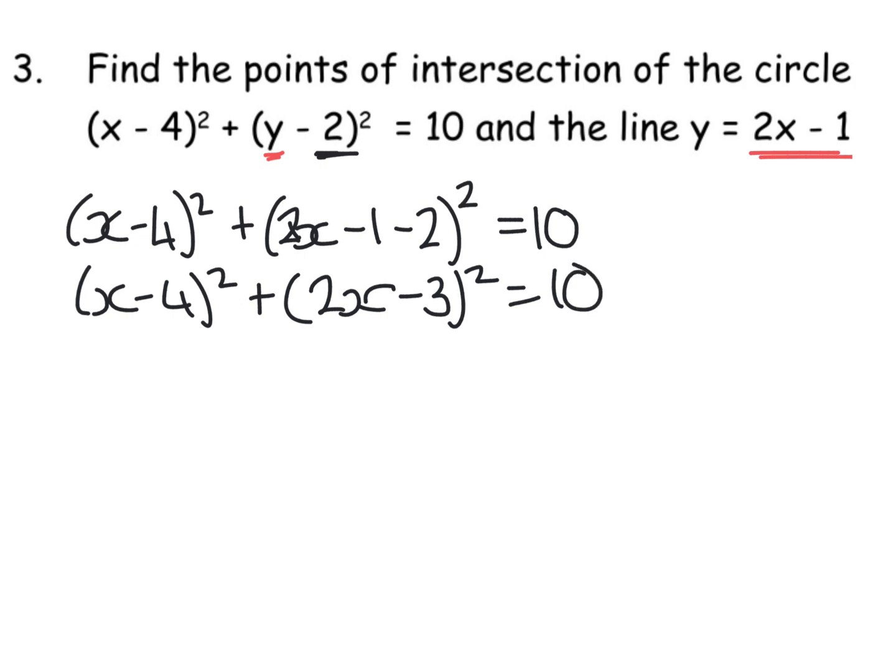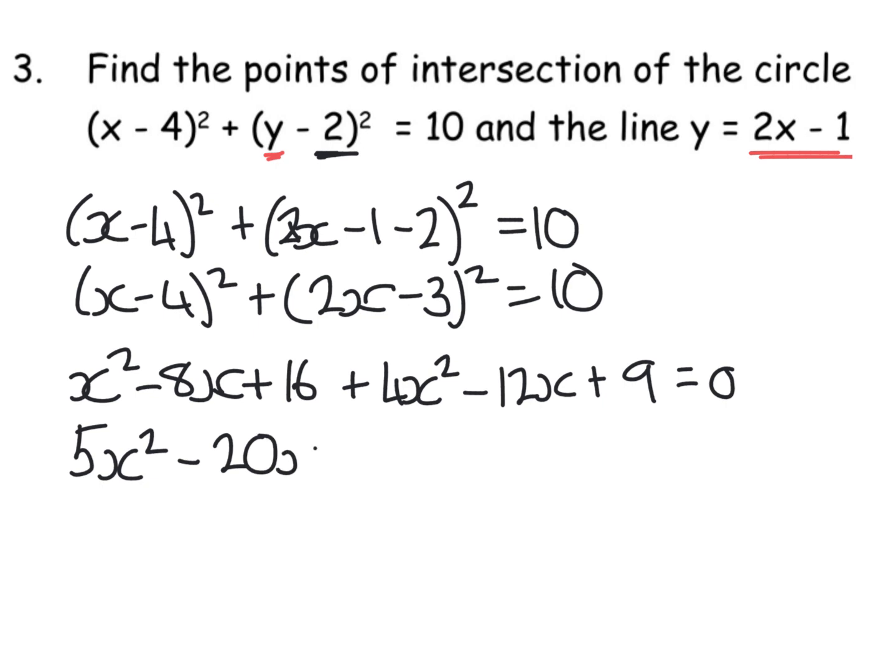Okay, square these out. So I've got x² - 4x twice, so -8x + 16. Then I've got +4x². I'm going to have a -6x twice, so -12x and a +9. Then comes the good bit to tidy it all up. So 5x². I've got -8 - 12, so -20x. And 16 + 9 is 25. Okay, common factor of 5 again. Quite a common theme in my examples. Leaving x² - 4x + 5.